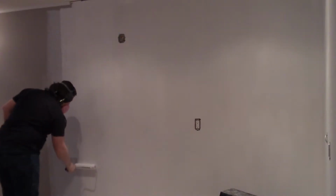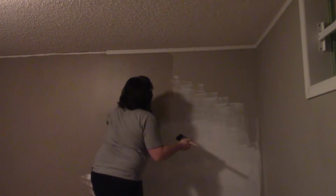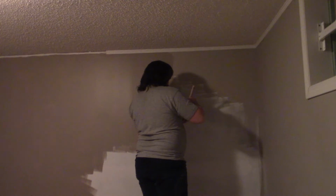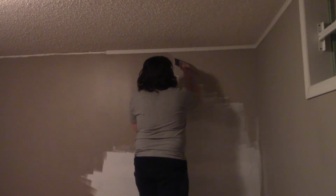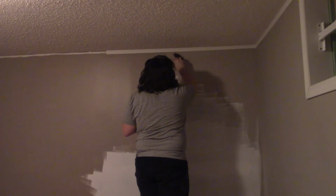So after fixing that, I carry on with the second coat of primer. With the primer now finished and dried, I move on to paint. Either I had my mom over to paint this section for me, or I just forgot to record it, I don't remember for sure. But either way, I start cutting into the corners and up against the baseboards and crown molding. I find it takes just as much time to go slow and carefully cut into your corners with the brush as opposed to taping off every edge you don't want painted and just slapping paint on the walls. Not knocking either strategy, you do you.